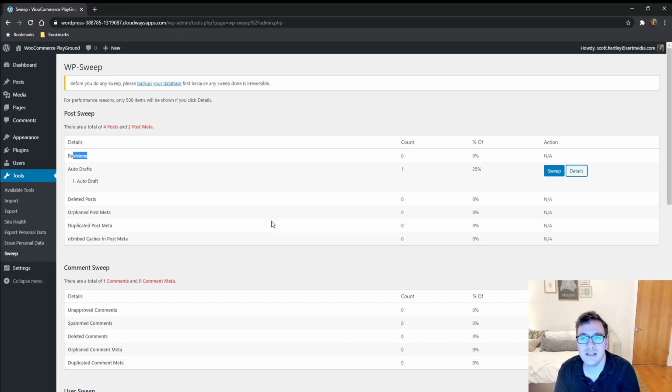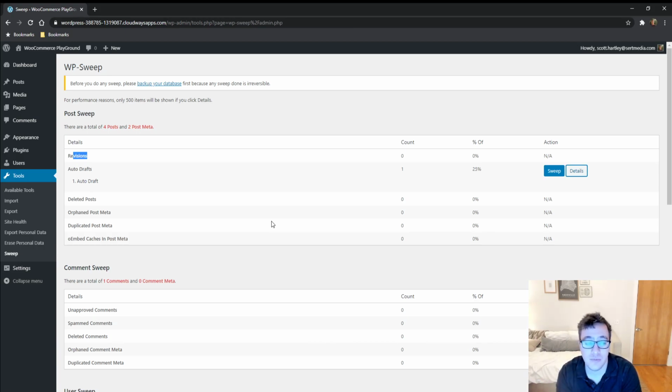Orphaned post meta is meta that was saved in the post meta table that references a post that doesn't exist anymore, or the data was something useless, like it returned null. Basically, it'll check your database, go to the post meta, and check the ID of the post that it was related to. Let's say you had a portfolio on your website at one point and you added a bunch of custom post meta, and your theme had post meta, but you deleted all those posts, but that meta still remains. This will delete that by checking the post ID.